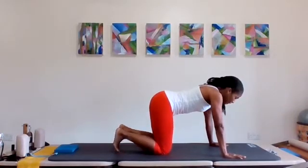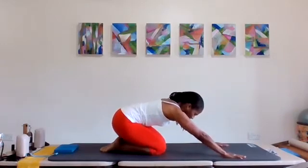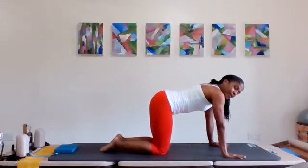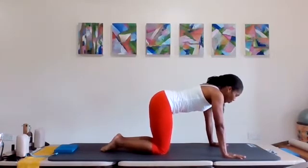Very nice. Let's relax those toes. Come back into that child's pose. Tucking that chin in. And we're going again. Reaching up into your neutral. Now, if you want to keep one knee down, you can, if it's too much for you, okay? But otherwise, let's go with me.